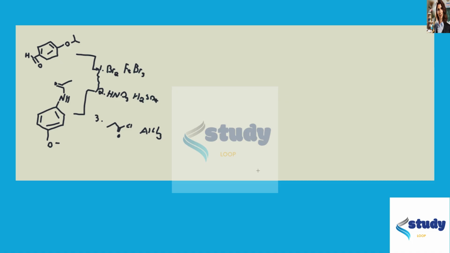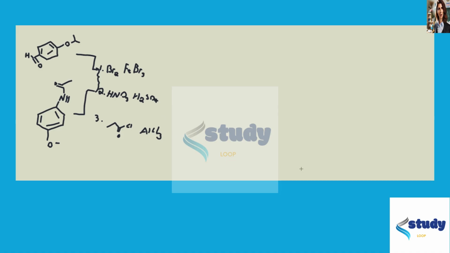Hello everyone, today we're doing chapter 18, problem 34. This problem gives us the stick and ball models of A on top and B on the bottom, and it asks us to draw the products formed when we react with reagents A, B, and C, or 1, 2, 3. First one being bromine and Lewis acid, second one being nitric acid and H2SO4, sulfuric acid, and the third one being Friedel-Crafts acylation reagents here.